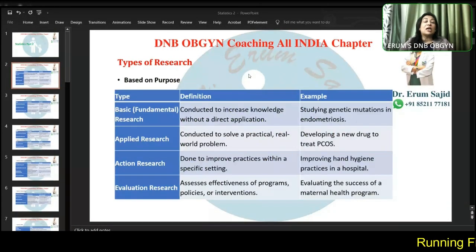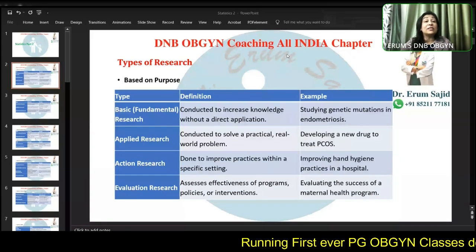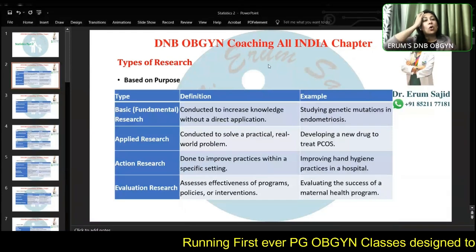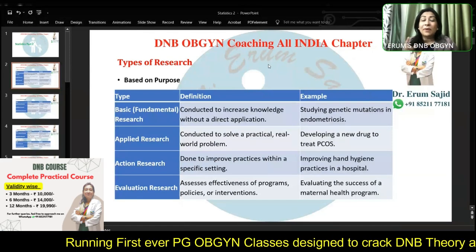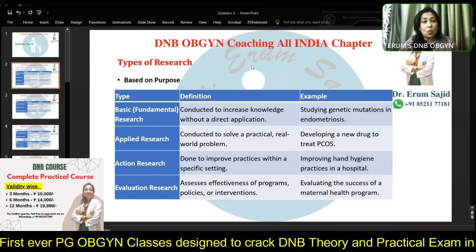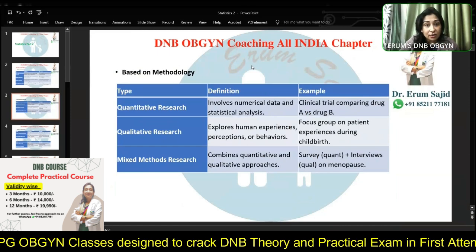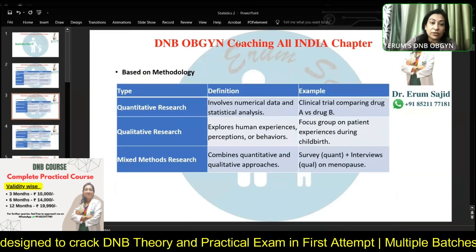So there was a question which was asked on the types of research. We spoke about the types of studies before. Now we're going to be dealing with types of research. Research can be described in various ways, right? Based on purpose: why are we doing the research? That's number one. Based on methodology: what is the method or technique of your research? What exactly are you doing in your research?